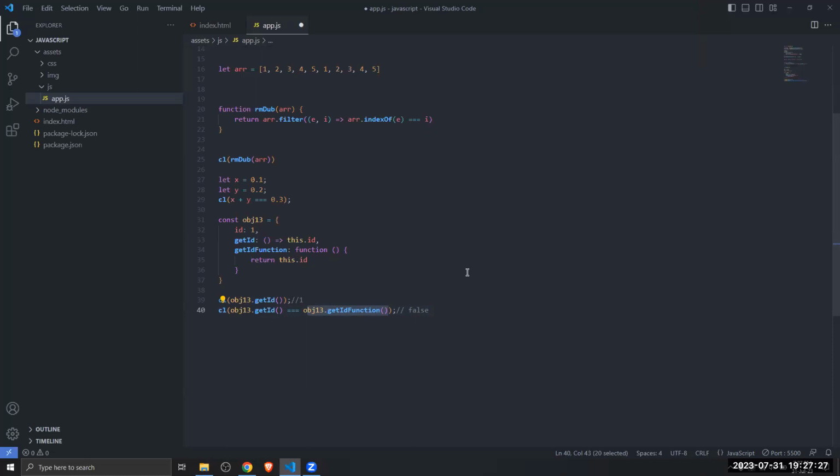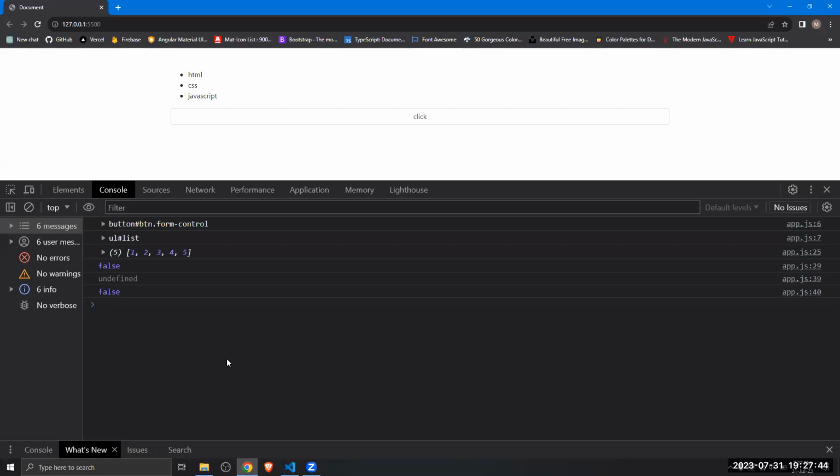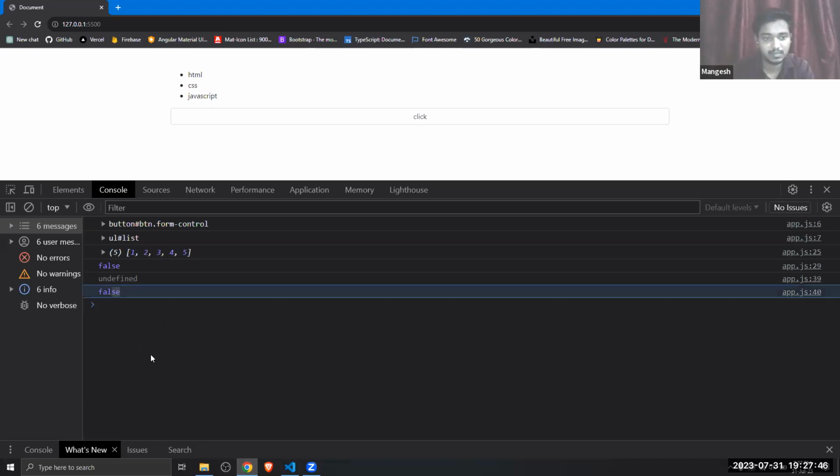Which type of data? Their lexical scope's data. Okay, save it and check. Undefined and false.